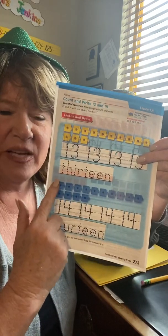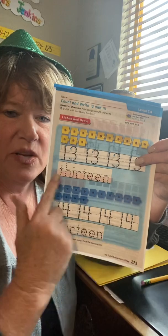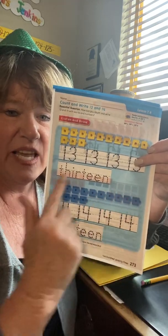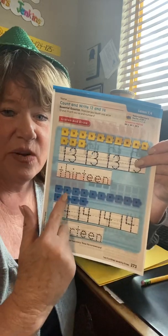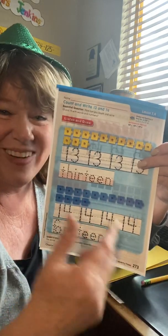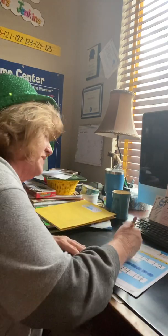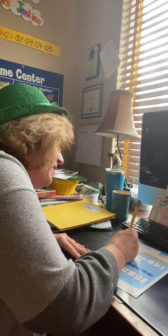And then down here we have blue. We have 10 in a row. 1, 2, 3, 4, 5, 6, 7, 8, 9, 10. 10, 11, 12, 13, 14. All you have to do on this page is just count them and trace the numbers. You don't even have to write them all by yourself.